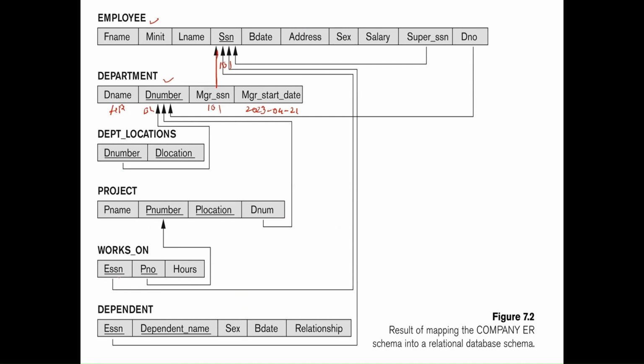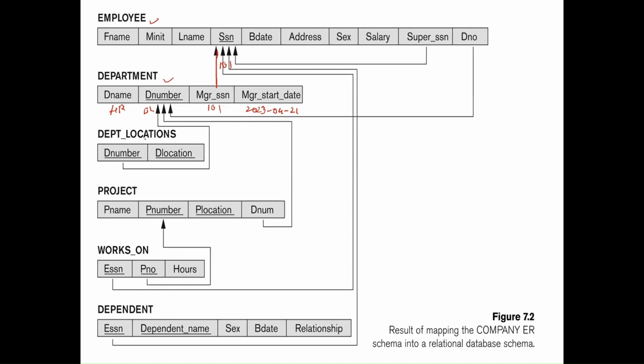Here you can see that for many to many, we have added ESSN, PNO and hours. How many hours is the employee working? Then Dependent: ESSN is the foreign key, which refers to the primary key of the employee table, and dependent name is a partial key; together they become the primary key of this. Here is the multi-valued attribute, department location.